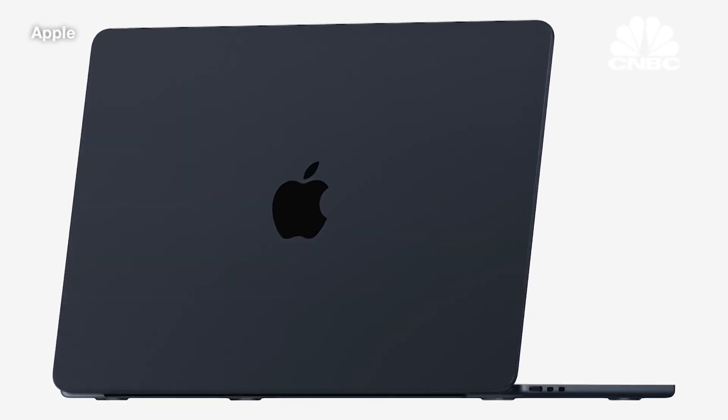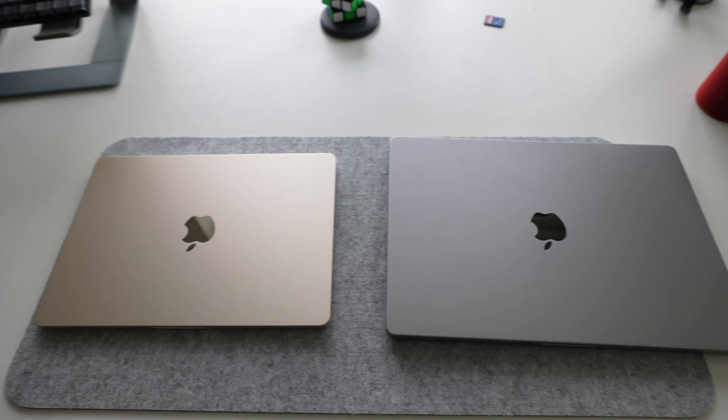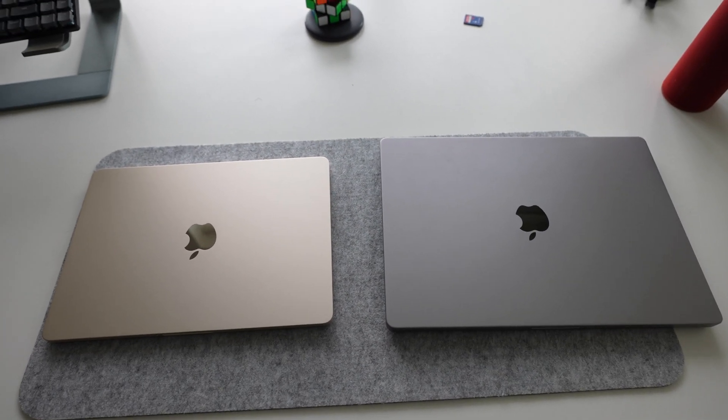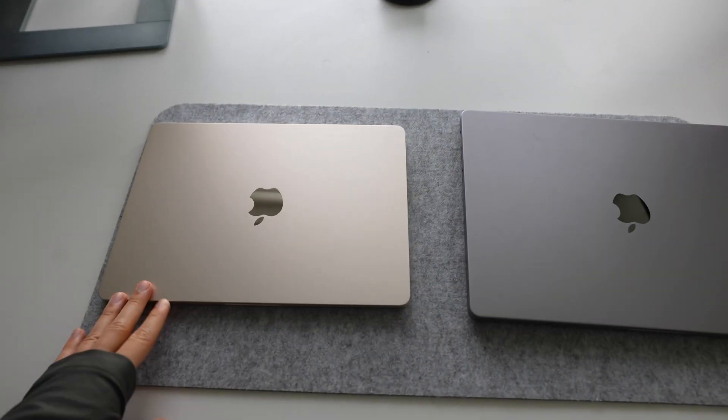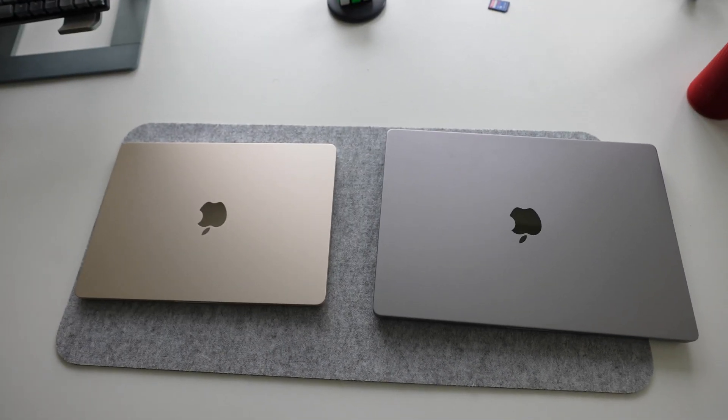I couldn't get the famous Midnight Blue because it's sold out everywhere. This laptop is completely sold out in the UK, but I was randomly on Amazon a couple of nights ago just before bed and checked impulsively — and it was available for next day delivery, so I bought it. This is a quick size comparison between the M2 MacBook Air and the 16-inch M1 MacBook Pro. As you can see, it's a huge difference — this is a 16-inch, this is a 13-inch — and side by side it looks a lot smaller.